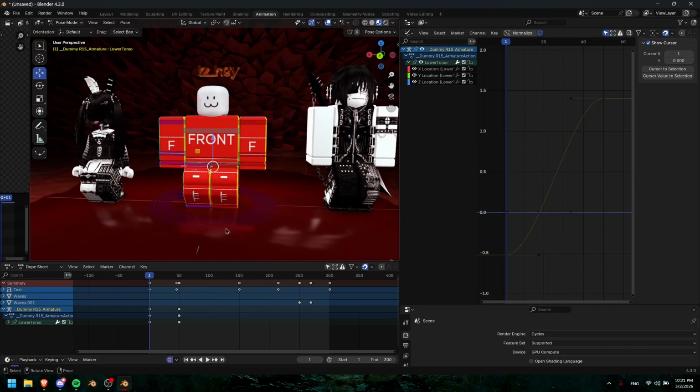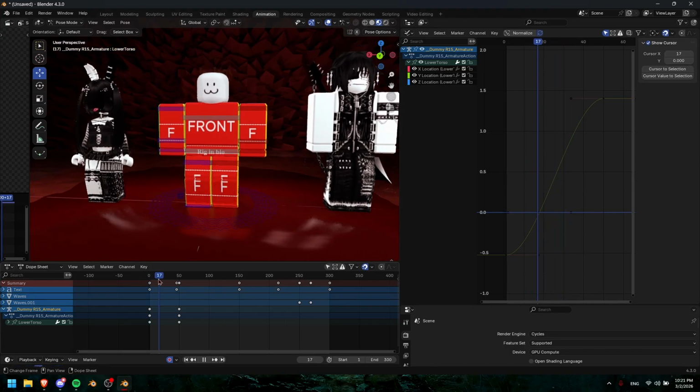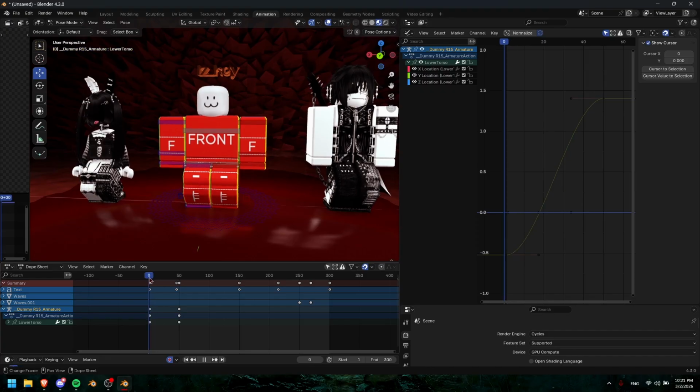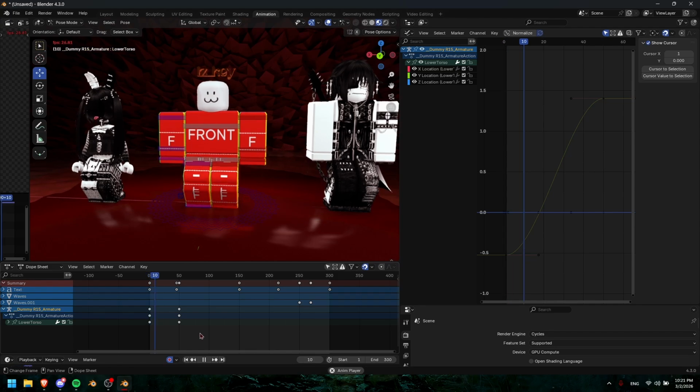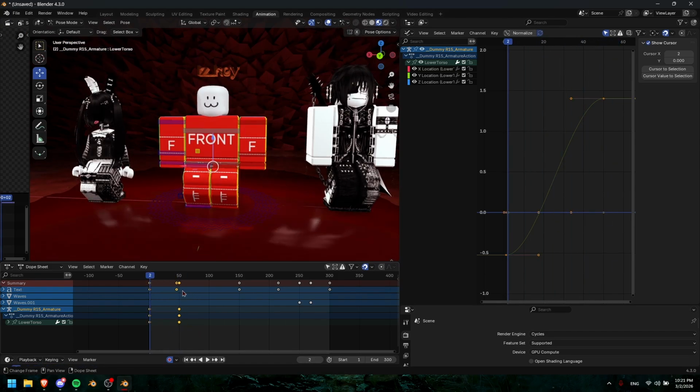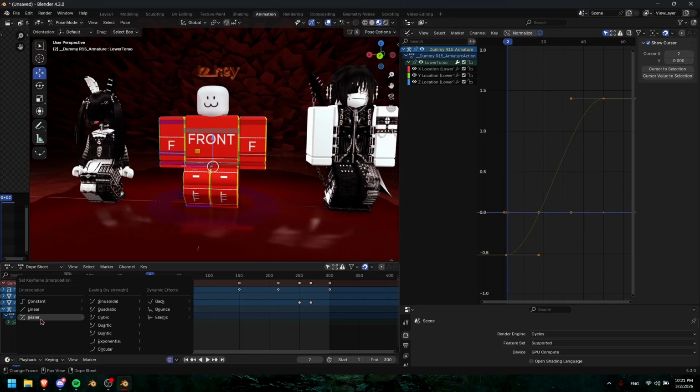And here, as you can see, it curves slightly like this. It starts up really slow and then speeds up and then slows down. That's because we are using a Bezier easing style or interpolation.